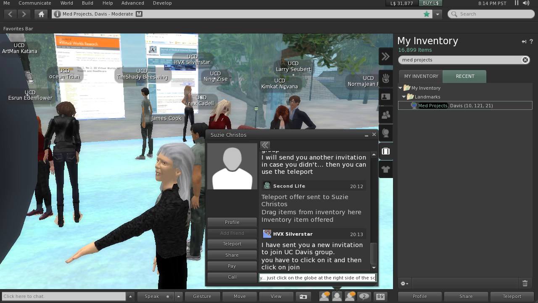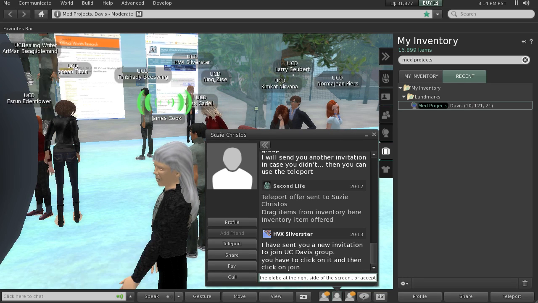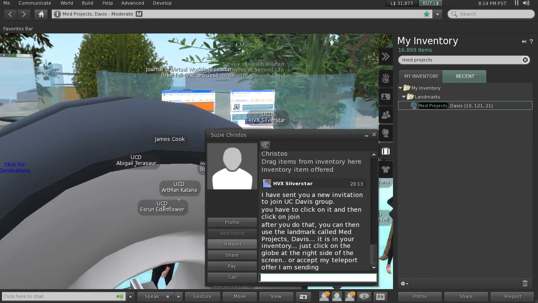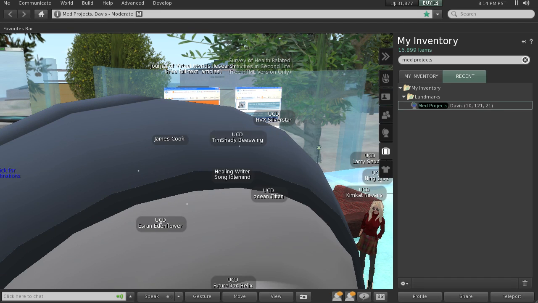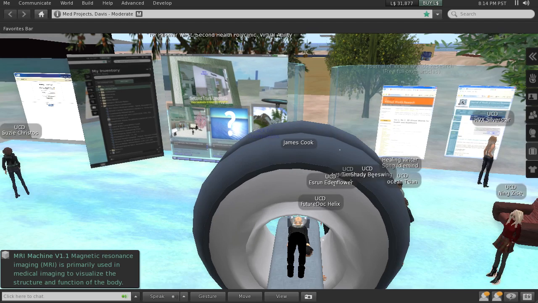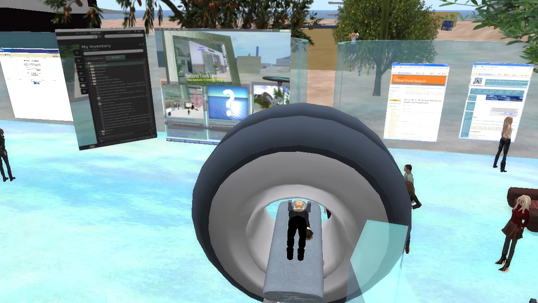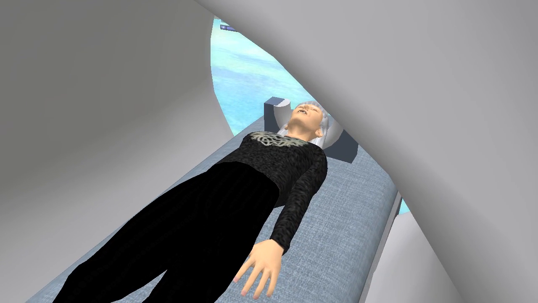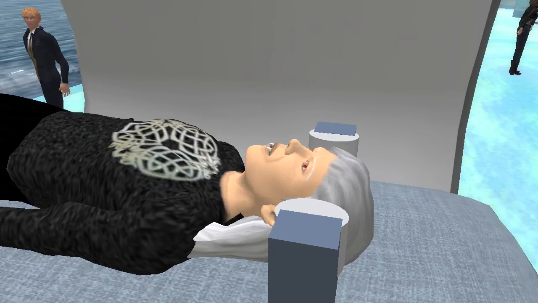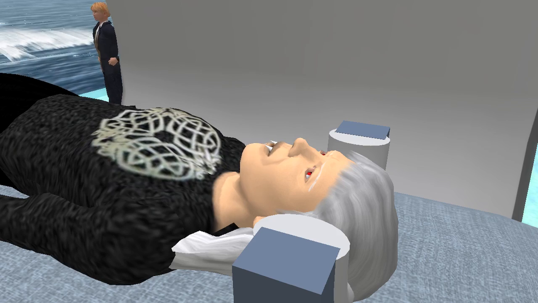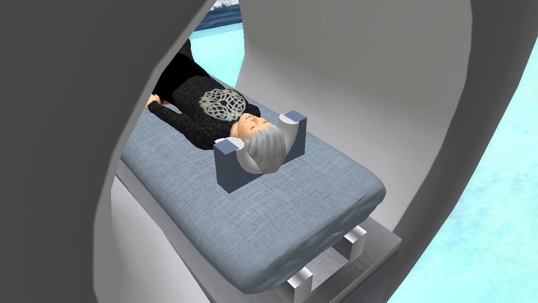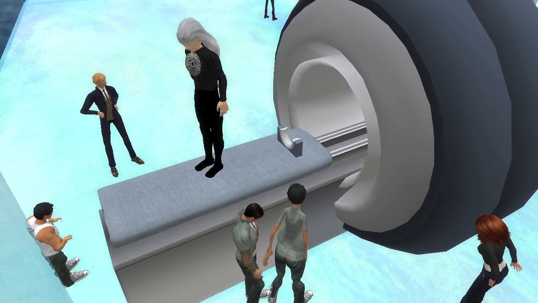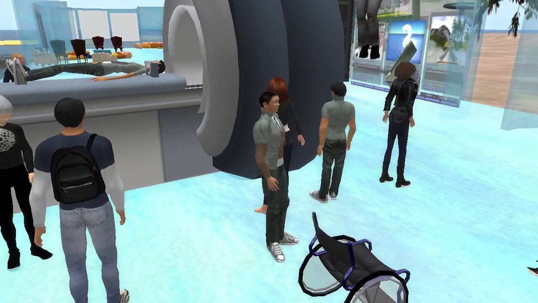So this is an object that I bought quite some time ago that actually is an educational medical device. If you sit your avatar down on it, it will put you into this lying down position, take you inside of the scanner, and then tell you a little bit via audio and text about magnetic resonance imaging. One could imagine doing this sort of thing for other sorts of medical devices. You know, show me what it looks like to get an ultrasound, or show me what it looks like to go through this particular model of a CT scanner. The nice thing about these is that they're much cheaper than real-life MRI machines.